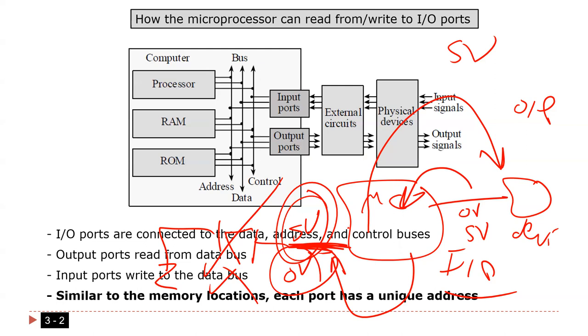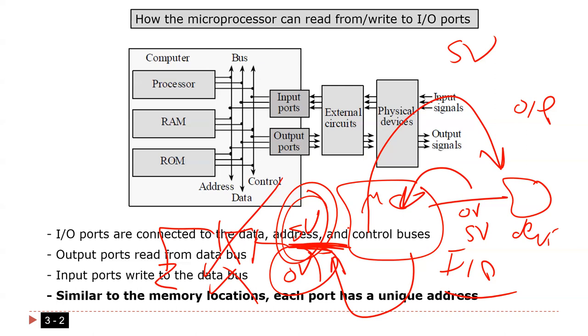For input, you have a pin, and the 5 volt or 0 volt has to come from the external circuit. So there should be an external circuit here to put 5 volt or 0 volt. All the microcontroller needs to do is read it to see, is there 5 volt here or 0 volt? For example, as I'm going to explain later, we have a push button here, okay? If I don't press the push button, 0 volt on the pin. So if I read the pin and find zero volt, that means you are not pressing the button. Once you press the button this way, the external circuit is going to put 5 volt. So once I read the pin and I find 5 volt is there, that means you are pressing the button. Is that okay?